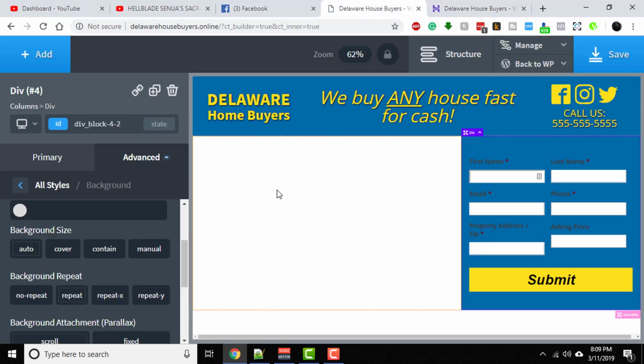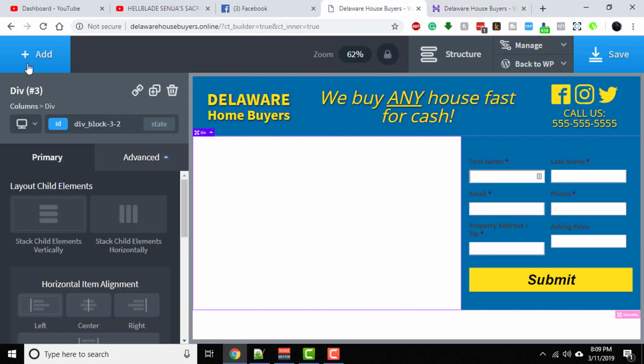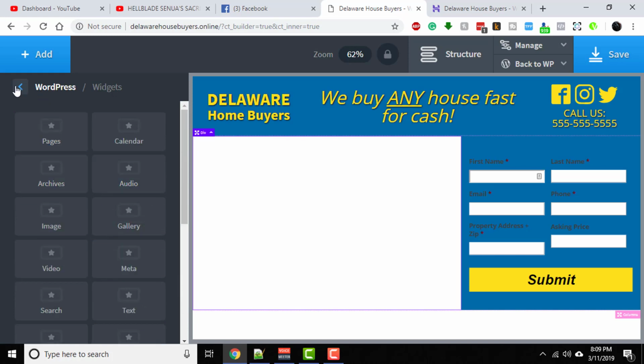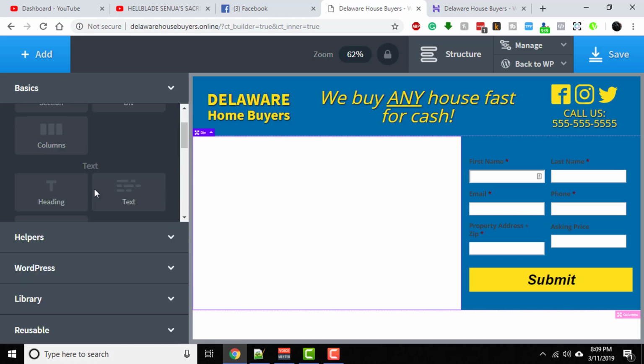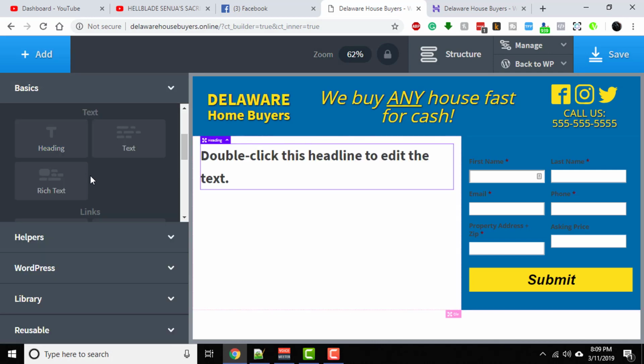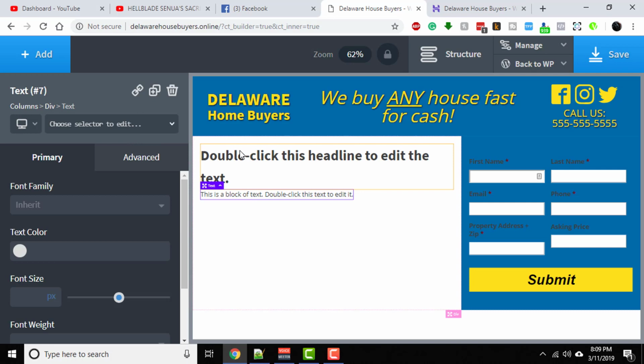But for right now, let's click on this div. We're going to add, and typically I like to go back to basics, add a heading, and then add some text underneath it. So you have a heading, you have text. I think the menu should be like a big yellow strip with the blue modifiers over it, text.